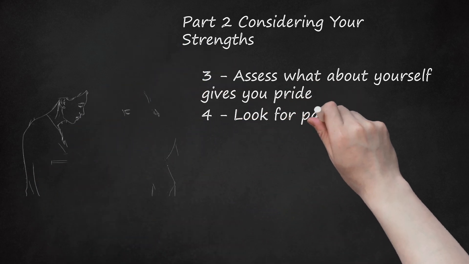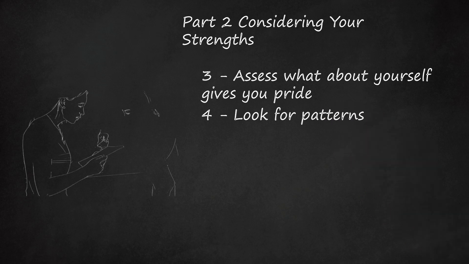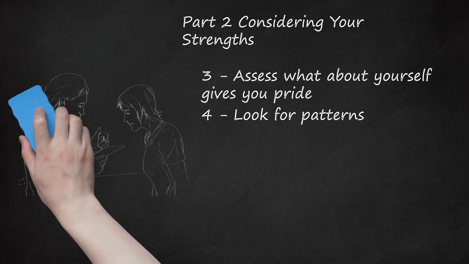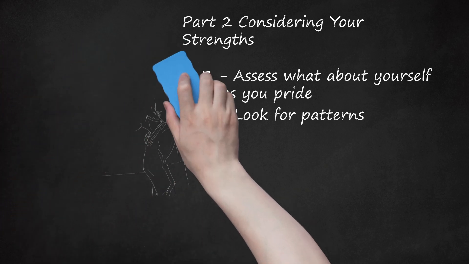4. Look For Patterns. As you're listing what you like to do and what you're good at, you might start to notice patterns. If you don't see a pattern, it's okay. You can even ask a friend to read over your list and see if they see a pattern. Look for things that your strengths and interests have in common with one another. Maybe you seem to be good at logical reasoning and math and you have an interest in cars and the way things work. Maybe you have an interest in meeting people and connecting with others and you're good at reading people and getting people to open up.